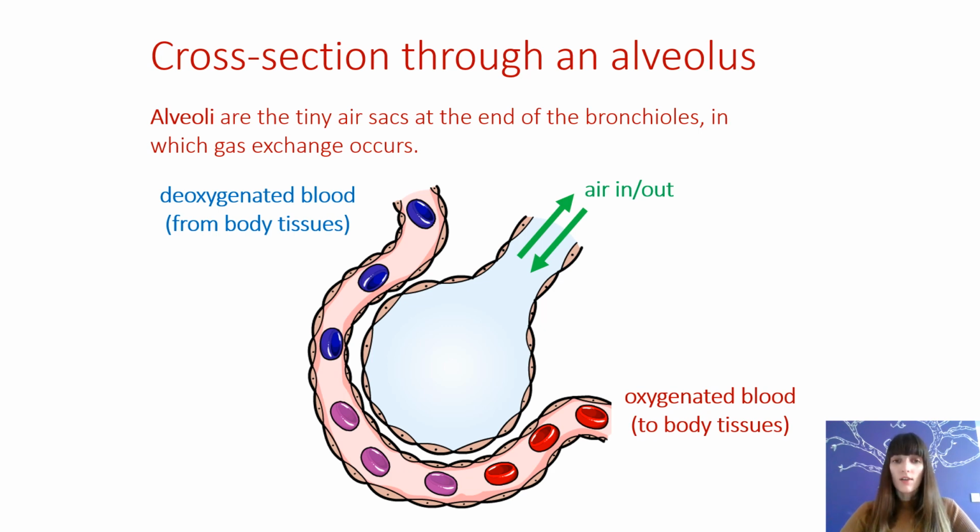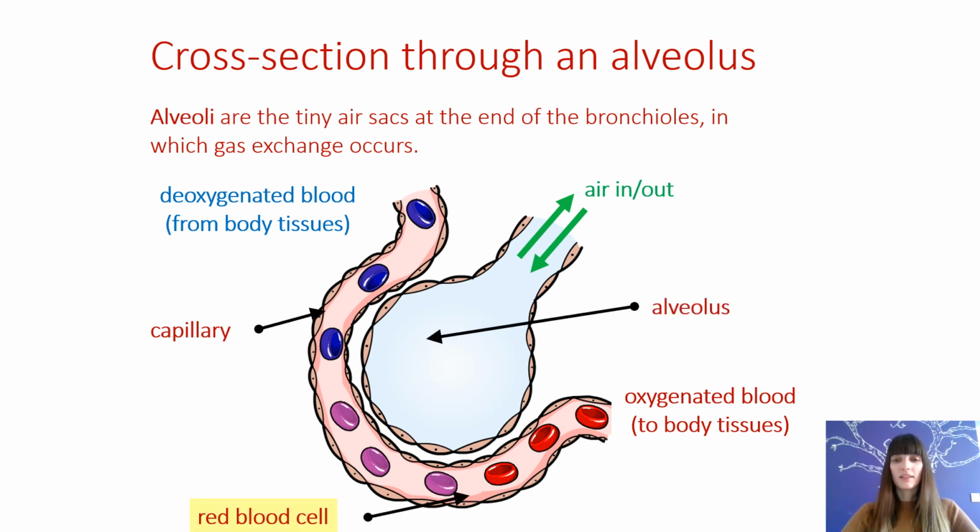You can see on the diagram that there is just one cell on the alveoli and the capillary. Capillaries are one cell thick, meaning that diffusion happens really, really quickly because there isn't much of a distance for it to travel. And you can see here the various parts being labelled.